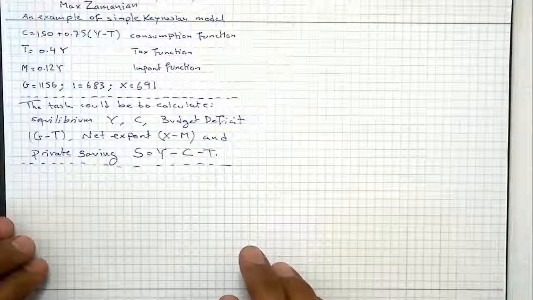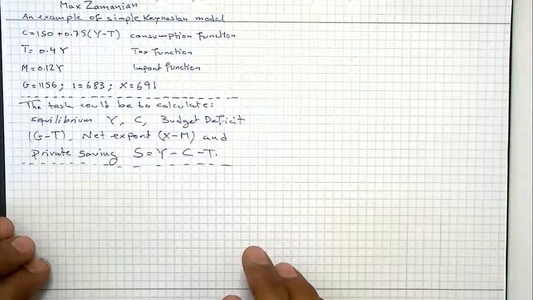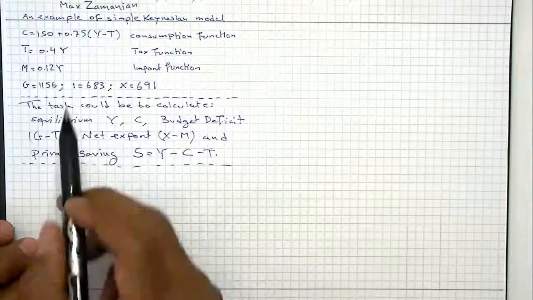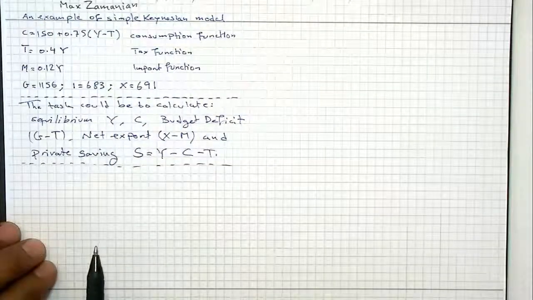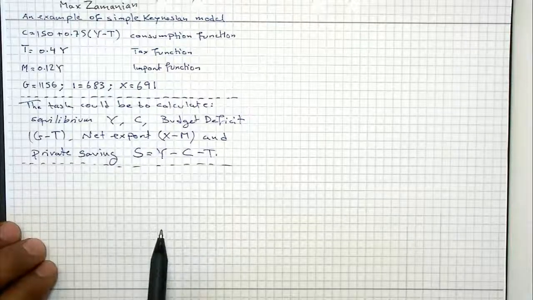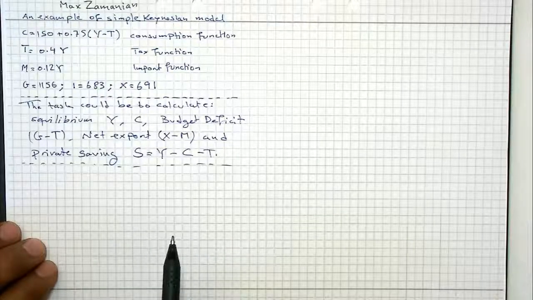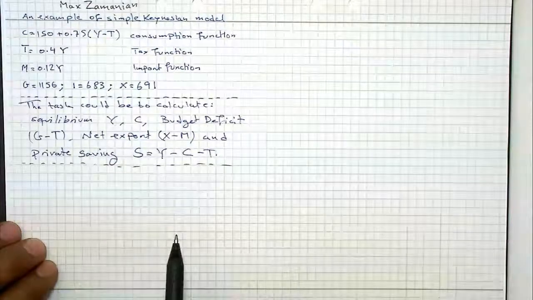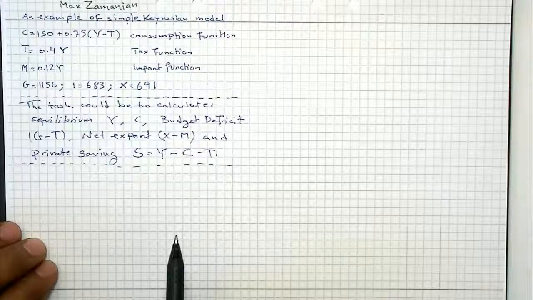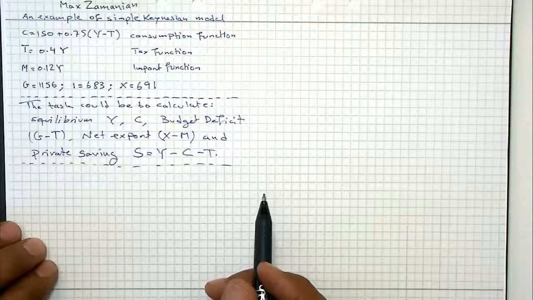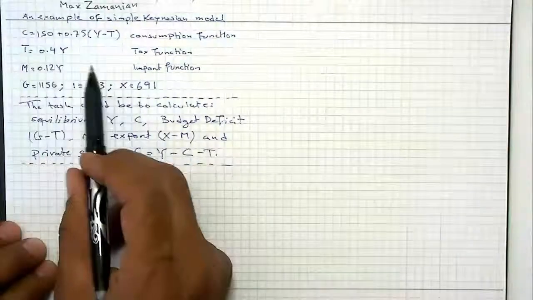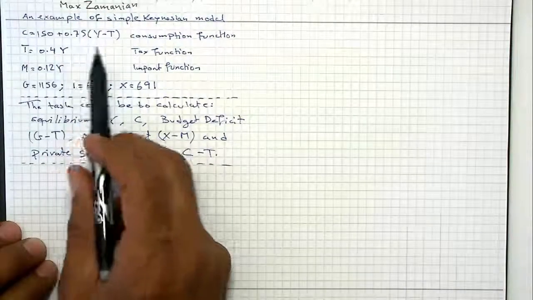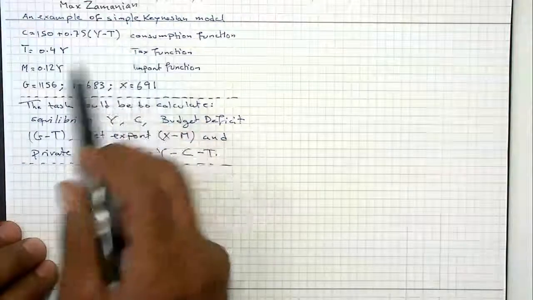Here I intend to solve a typical example in basic macroeconomics. That would be an example of a simple Keynesian model. I have other videos in the area of macroeconomics, finance, simple mathematics and statistics needed for these two subjects, economics and finance. So you can look at them. Here we have this problem, Keynesian model.